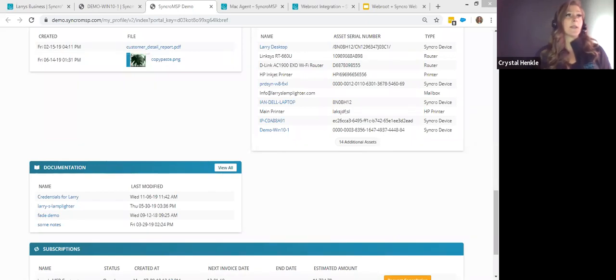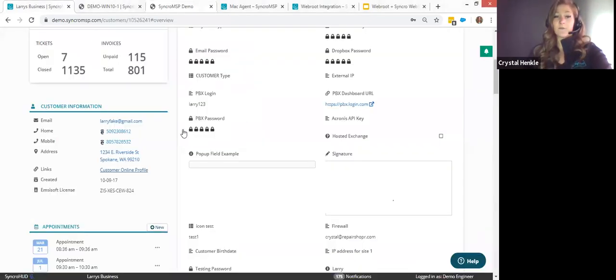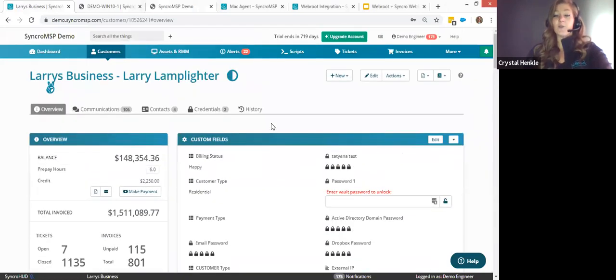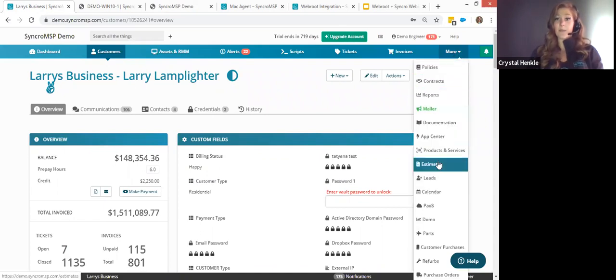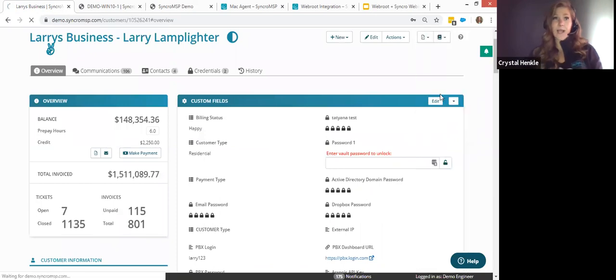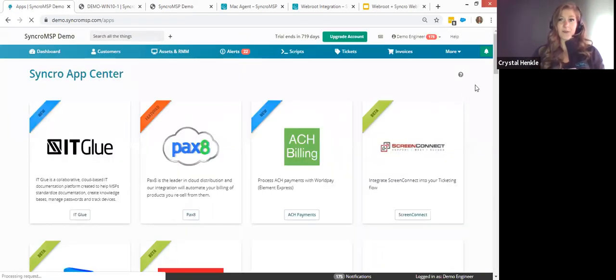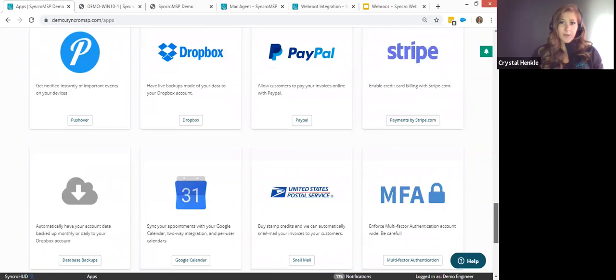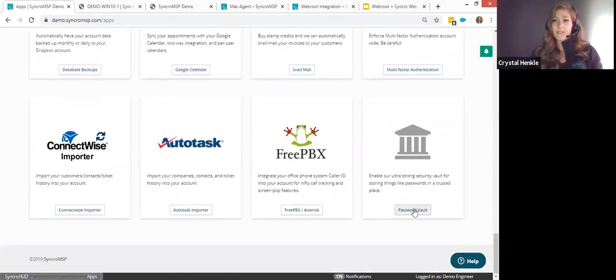Okay, not seeing the encrypted custom field for custom assets. Am I missing that? Probably not, Kevin. I probably wasn't super clear. There's a couple of steps to be able to create encrypted fields. Step one is to go to your App Center, and then head to, I believe it's fairly close to the bottom, the one with a little building on the top front of it. Yes, this is Password Vault.